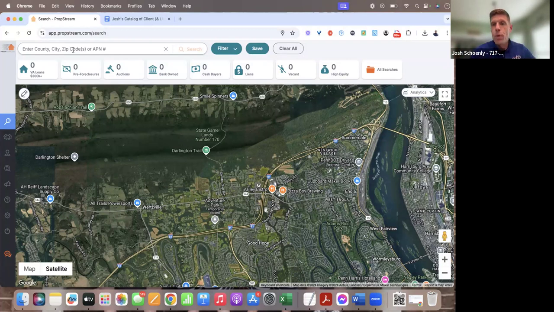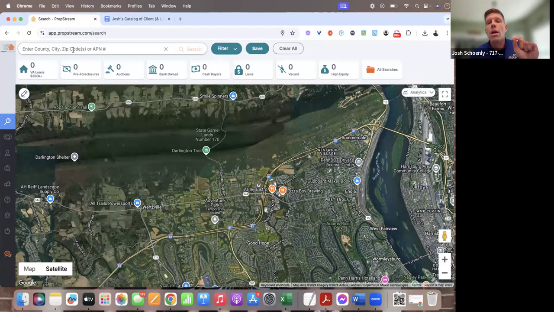But what we're doing today, we need to start with a target area. And for those of you that don't know, I'm in central Pennsylvania. I live in Cumberland County, PA, fastest growing county in the state, population-wise, but still pretty rural. And our total population is under 300,000. And for those of you that want to send us referrals, we cover Cumberland County, Dauphin County, Perry County, York County, and the surrounding areas to that as well.